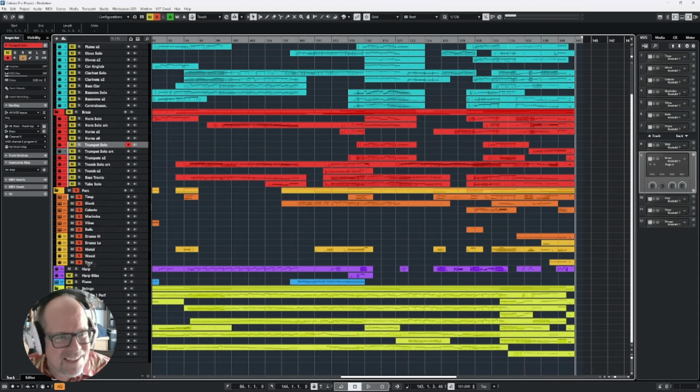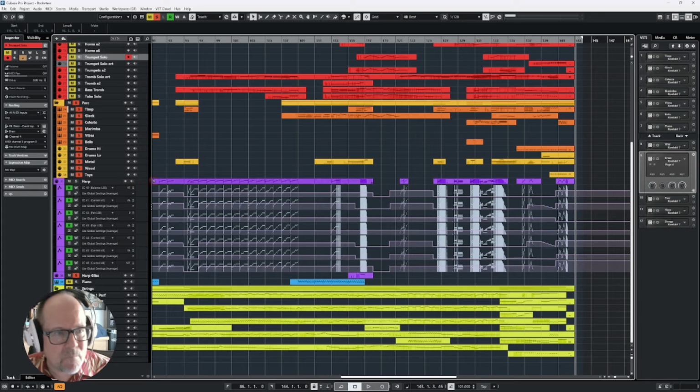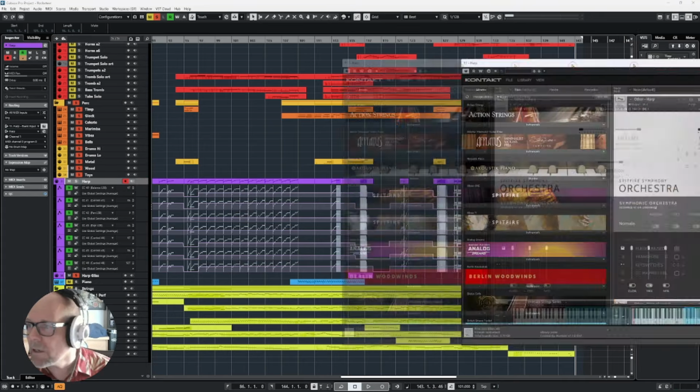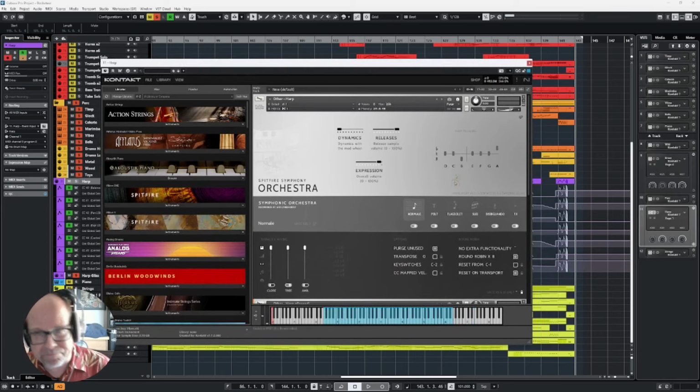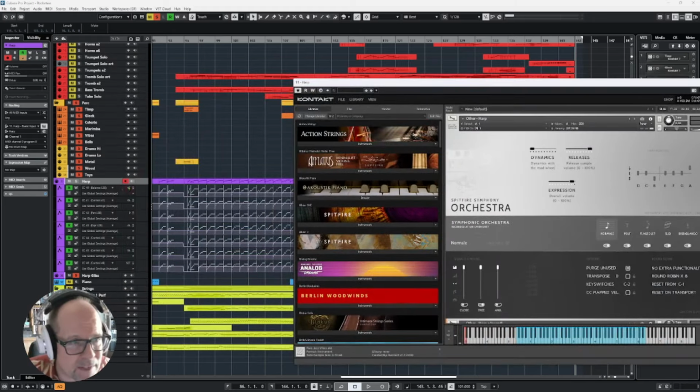So the harp is interesting because, as I said before, you can run your harp pedals. Let me open the 2 harp patches. So this is the harp patch with the pedals, and you can assign those to your controller of your choice. So I run all those pedals here. As you know, there are 7 pedals, right? You have D, C, B, E, F, G, A. And I run them from CC 40, 41, all the way to CC 46.